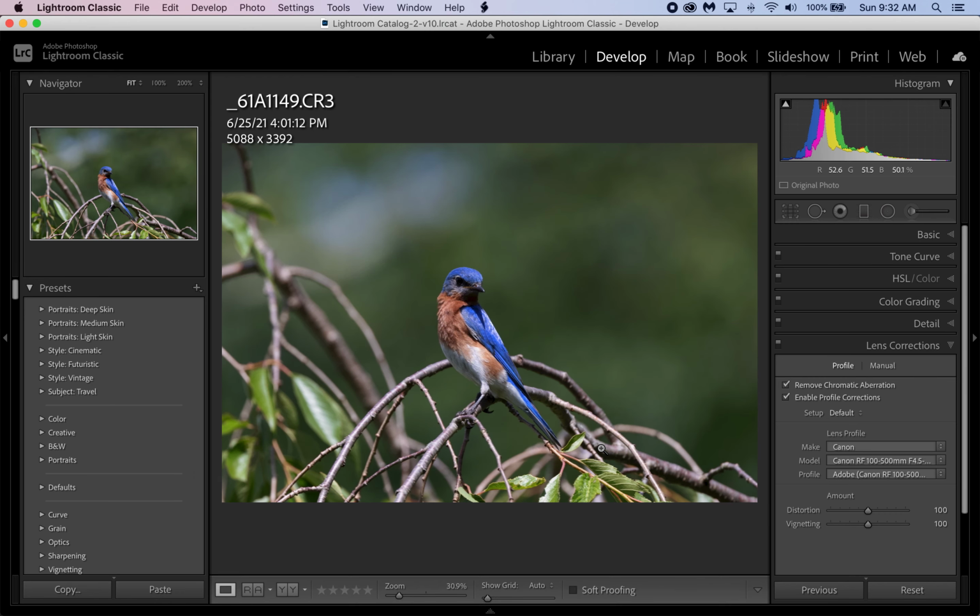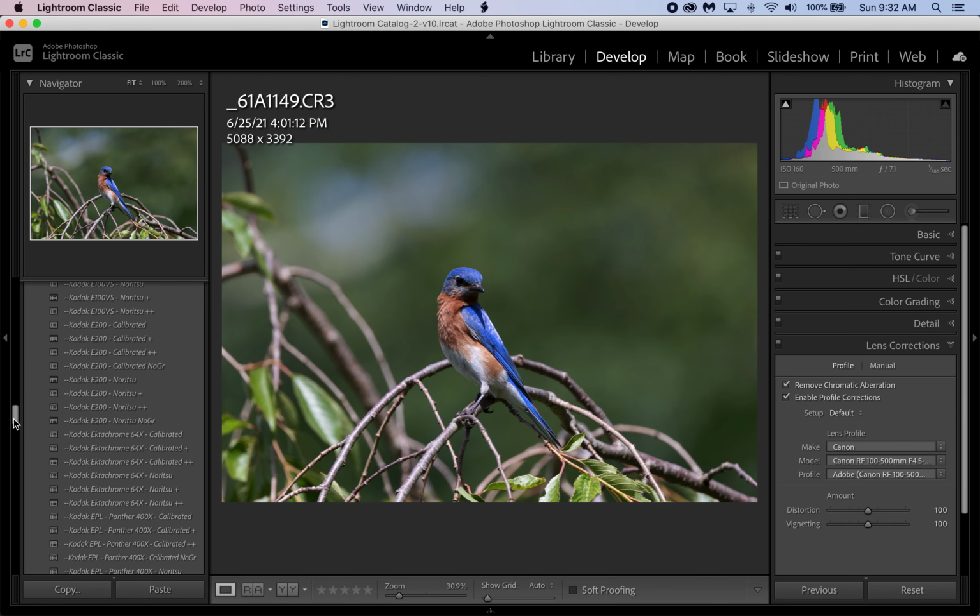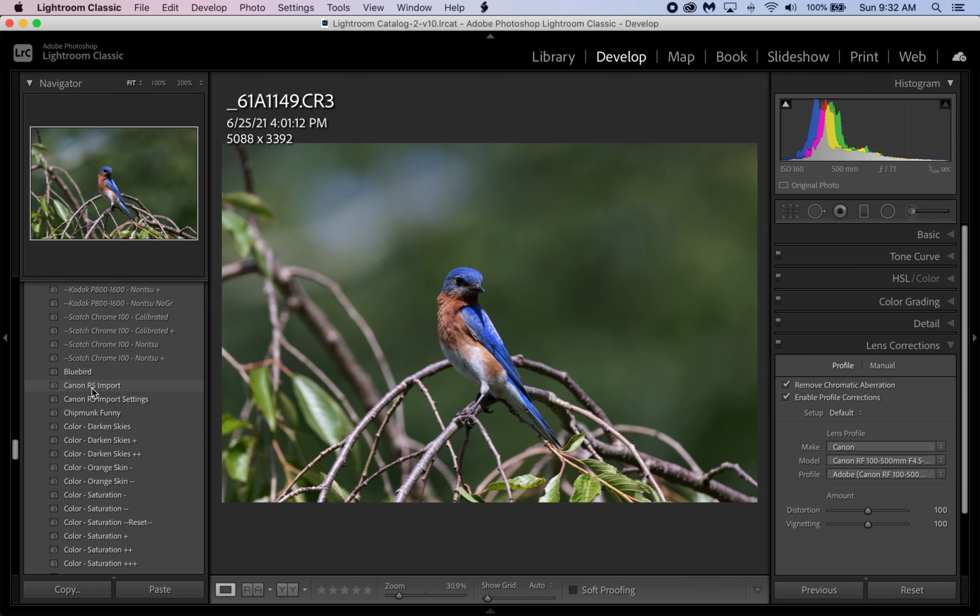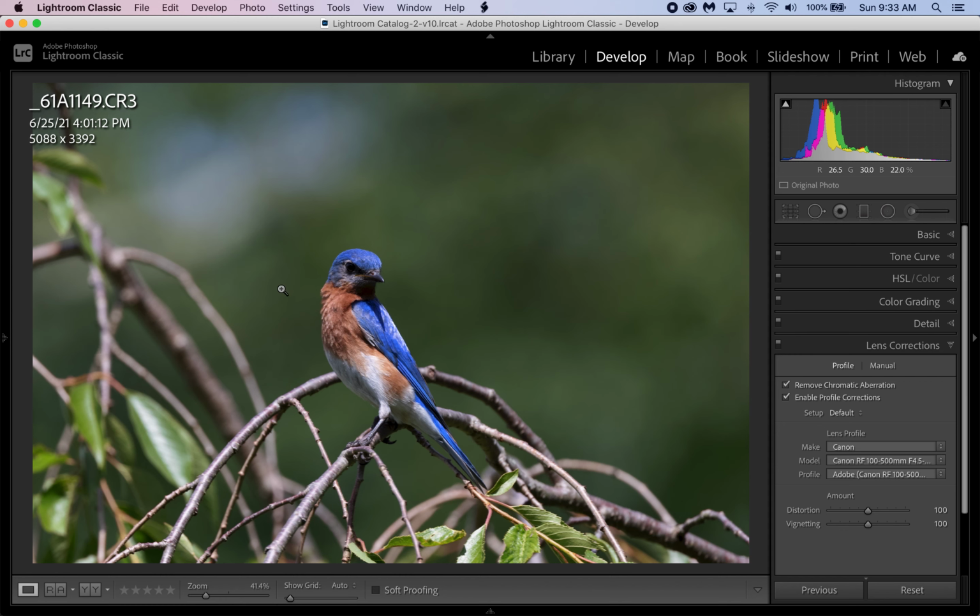So now once I've created it, I can find it in the preset menu. I scroll down and I see Canon R5 import. I've already created another one here that's the same, but I just wanted to do this as an example again. So what this means is if I accidentally apply another preset to it, so if I click on any of these other presets I have, then come back to R5 import, it will go through and reset all of the changes that were made to what it would have been at the point of import. Now, how do I make this happen all the time?